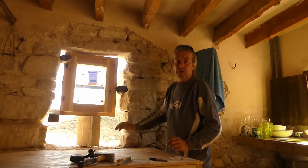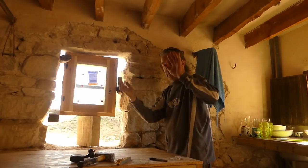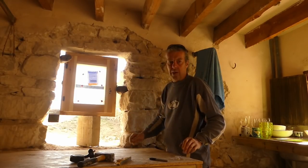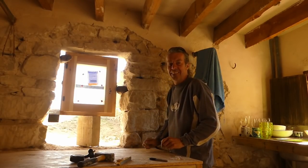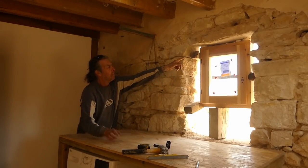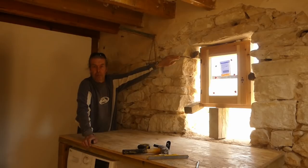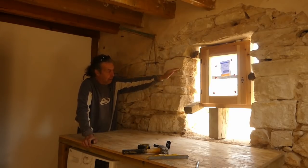And yeah, just keep working our way up. First job though, I'll get it foamed in to stop any movement, because it just took us about an hour to get it perfect. Right, okay, so we've got a spot of foam in the top. We've left gaps because we're obviously going to pack it full of some small stones and mortar.